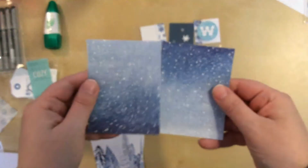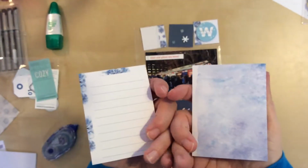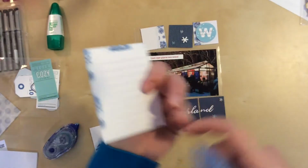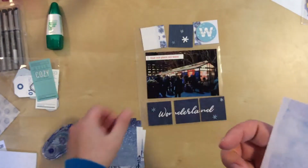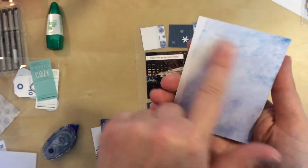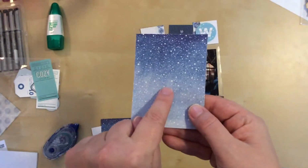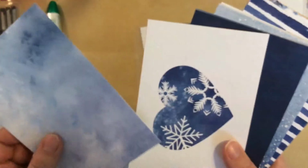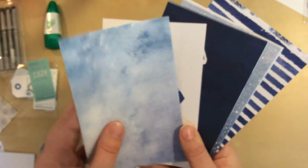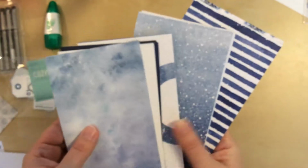And then these are just some of the patterns that I liked. And I think, did I cut this one? Oh, maybe not. So this is a journaling card on the back, which I don't know that I'll use it because I love this so much. I'll find a way to use that. And then just kind of a watercolor pattern on the side. But again, I'll probably use this one. Quick look at some of the cards here. This video is ending up being equal parts process video and go out and buy stuff video.